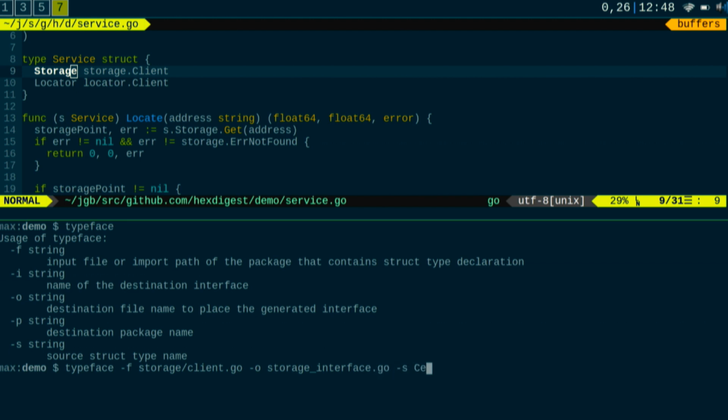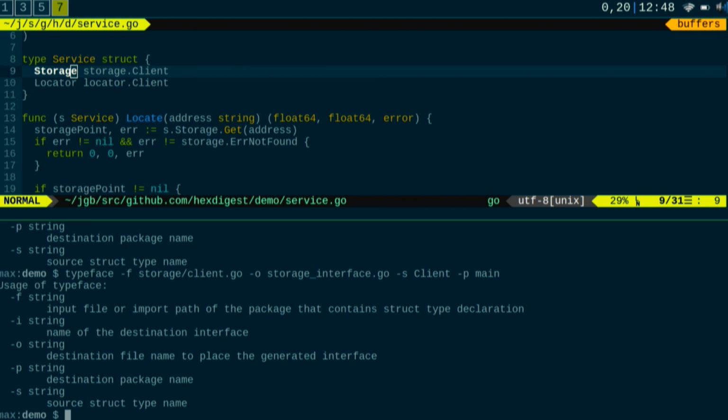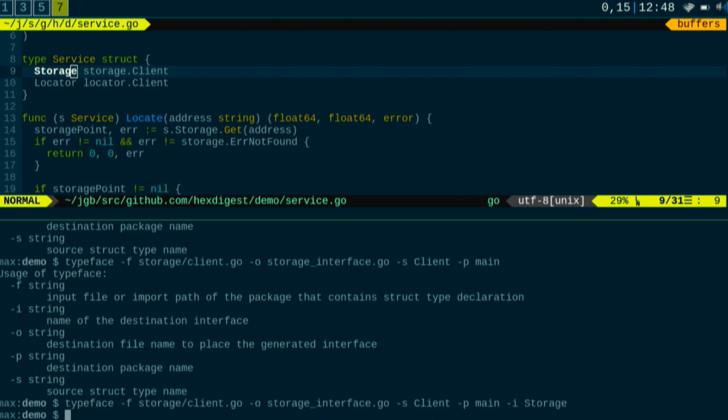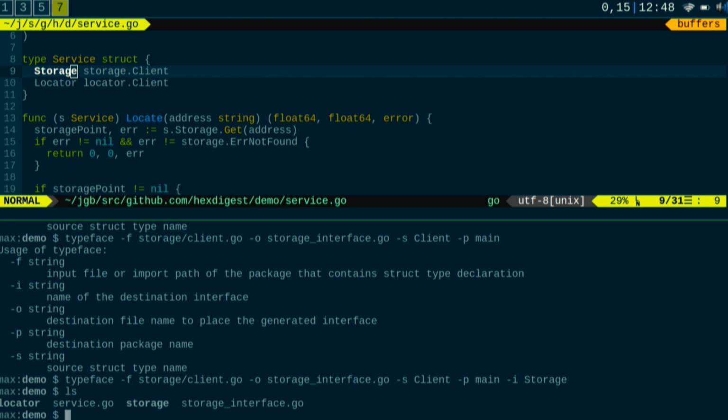We are generating the interface for the client struct, package main, and that's probably it, right? Nope. Okay, the interface name. Let it be Storage. So now we have the storage interface generated for us.